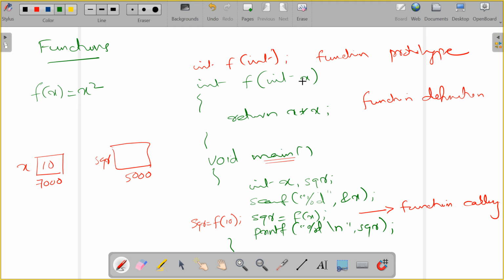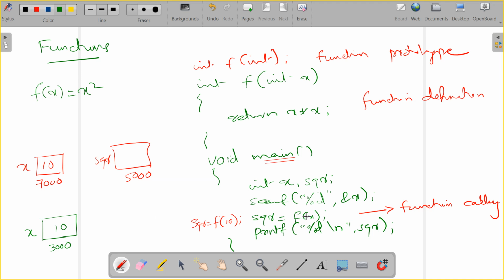x is a local variable there. Actually, not really a local variable. x is a parameter there. So if we have a parameter here, there will be another location in which that variable will get the storage. For example, in location 3000, this x is the parameter to the function f, and this x will get the value 10. So this is how the parameter passing mechanism actually happens.